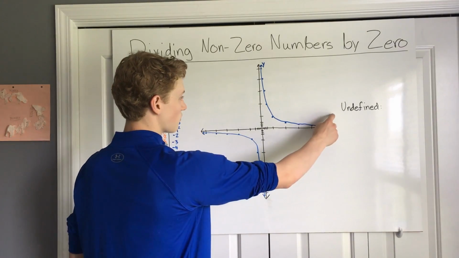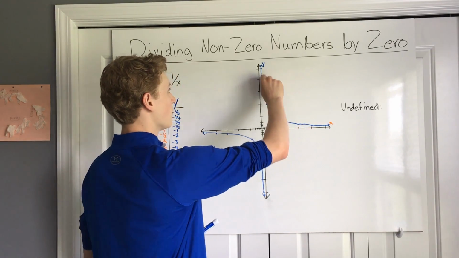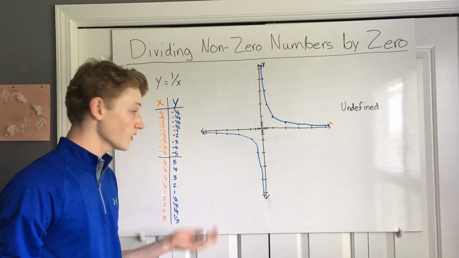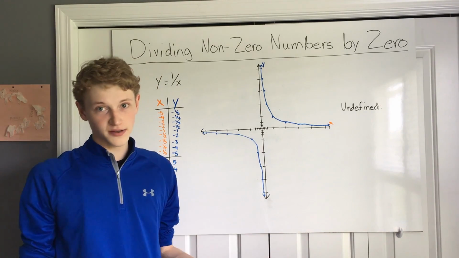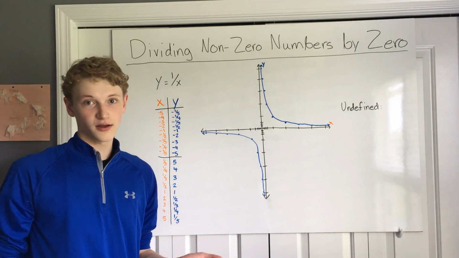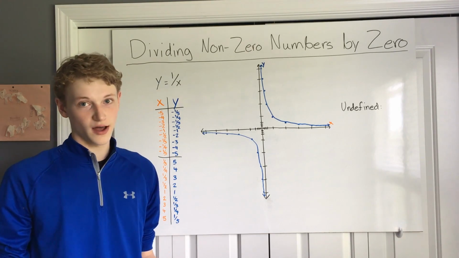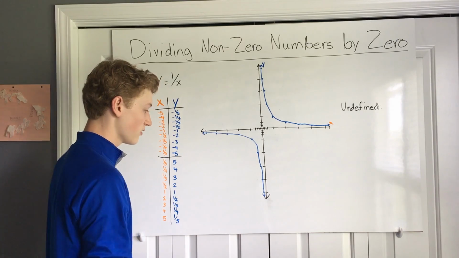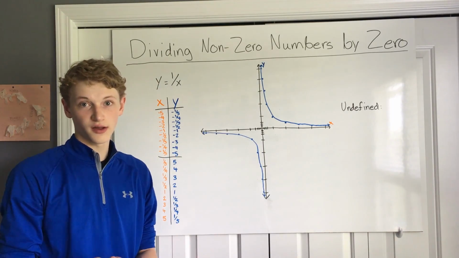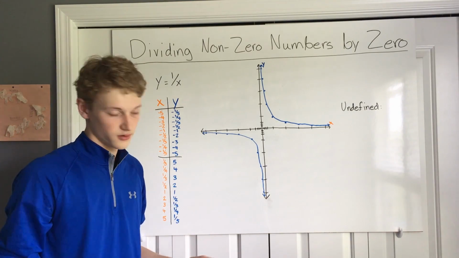So then what happens when I go from right to left? I'm going to start at the right, I'm going to follow it up and up and up and up, and it's going to keep going and shoot through the top of the graph until it looks like it's at positive infinity. So this is why we say dividing a non-zero number by 0 is undefined, because there is no value for it. It can either be negative infinity or positive infinity. It changes when you do stuff in 3 dimensions with 3 variables. So there is no value for it.